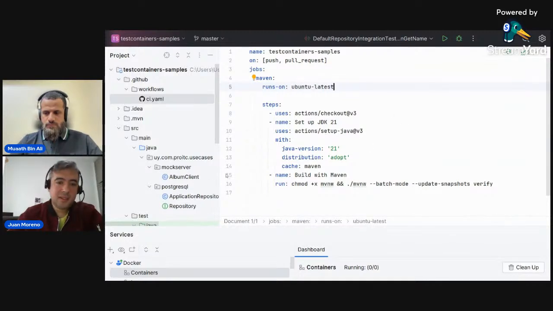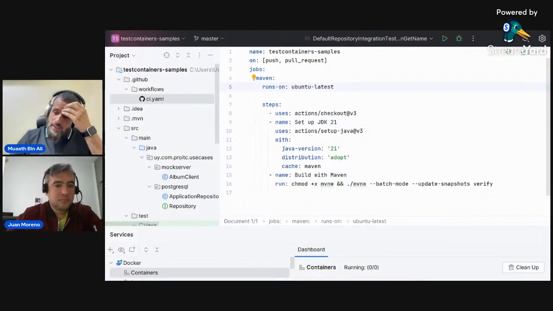So far, any questions? Yeah, there is a question by Shoki. Shoki is saying, if we have a fixed number of ports available for me, how can we tackle this?